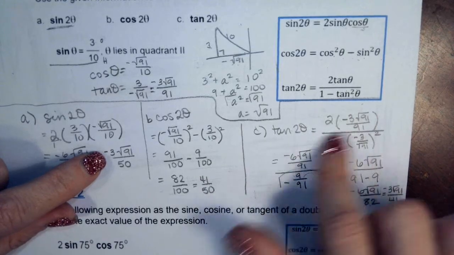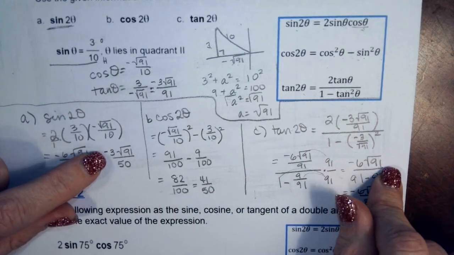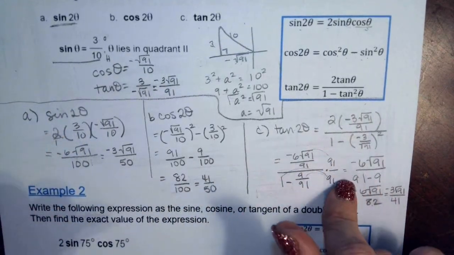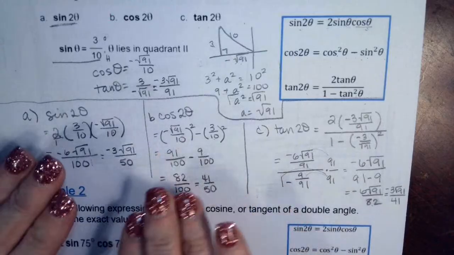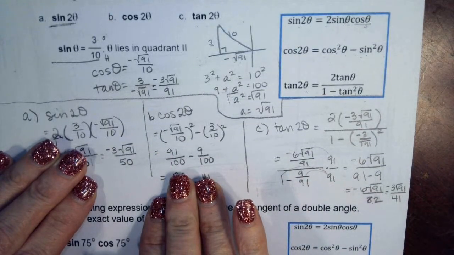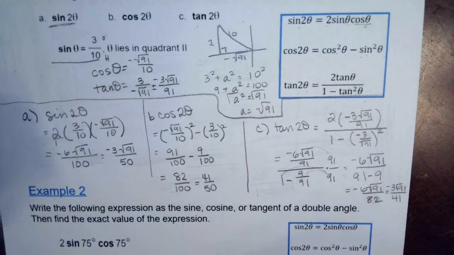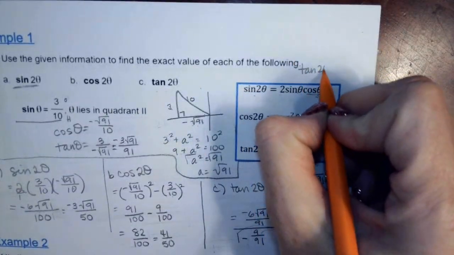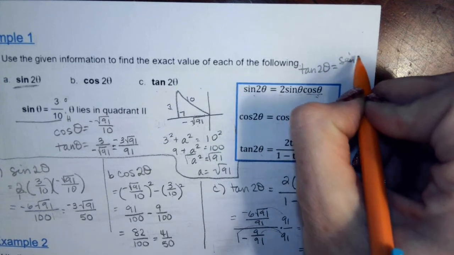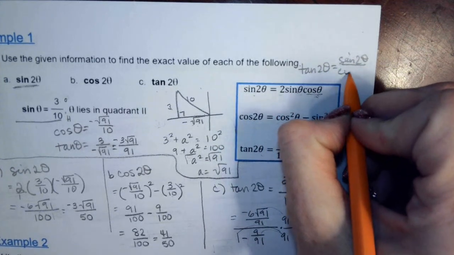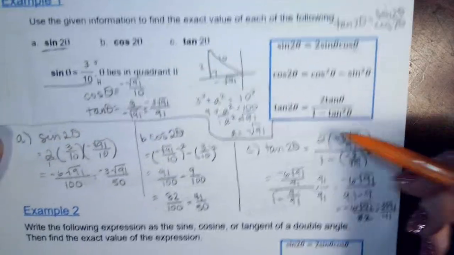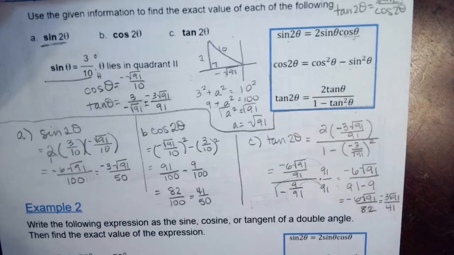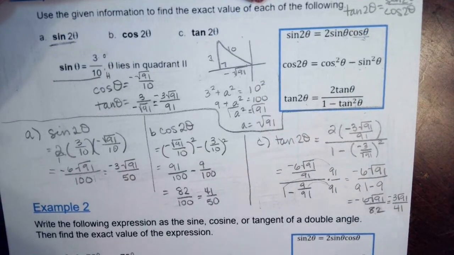So do you have to go through all of this work? No, if you have the sine 2 theta and the cosine 2 theta. But if you don't, then yes, you do. So if we have the sine and cosine of the double angles, then use the tangent property. Tangent of 2 theta would be equal to sine double theta over cosine double theta. And that's going to save you from all of this messy work. Okay, out of all of them, I think that one is actually the hardest one.